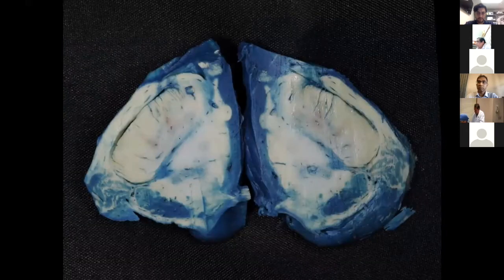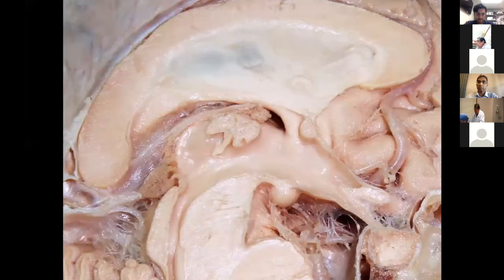This is a section with the Mulligan technique. At the level of the optic tract, we can observe here the optic tract surrounding the cerebral peduncle in this left section, and this is a beautiful dissection, beautiful coloration of Mulligan, where we can observe the lateral geniculate ganglion and the fibers that arrive to this second neuron that is located in the lateral geniculate ganglion.